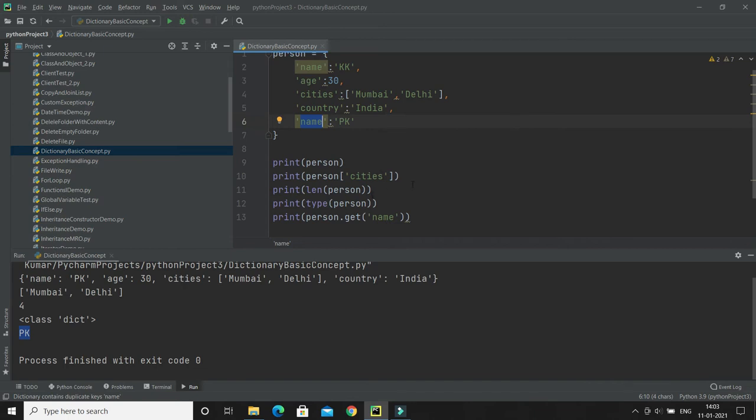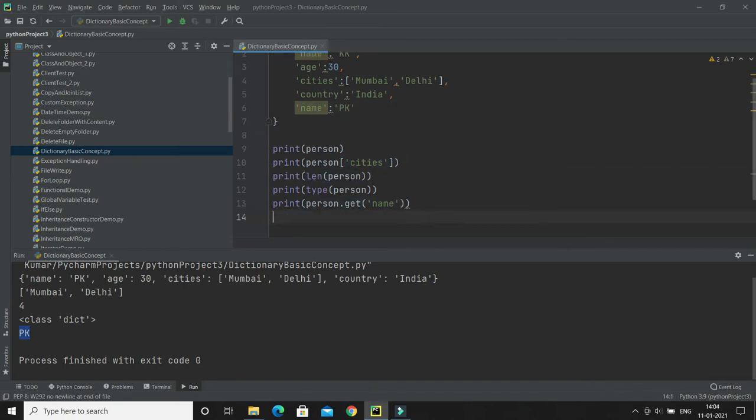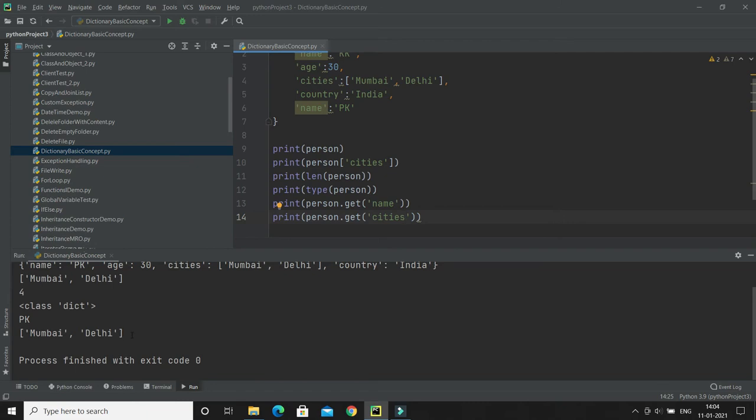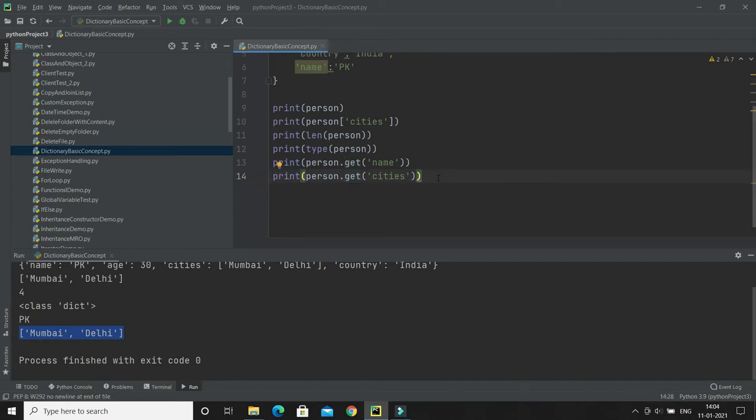If you want to print cities, you can use the same get function and provide the key as cities. If I run it, you can see our cities are getting printed. So either you can use square brackets and specify the key, or you can use the get function.